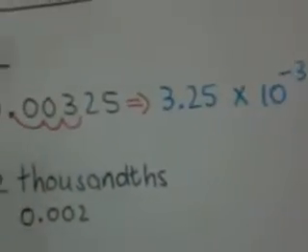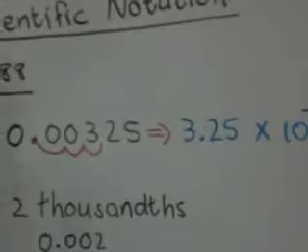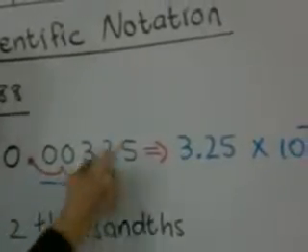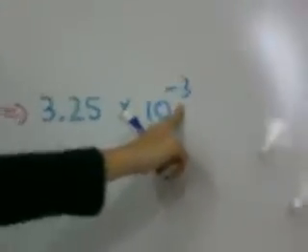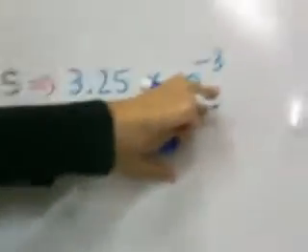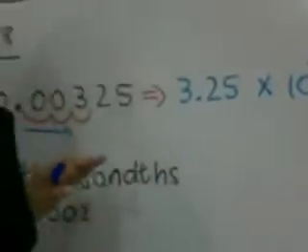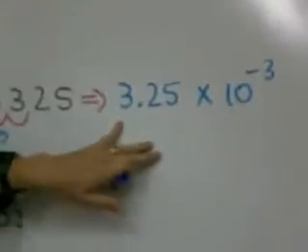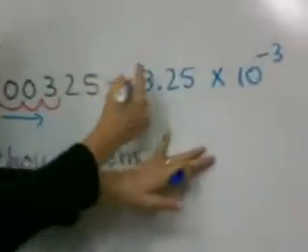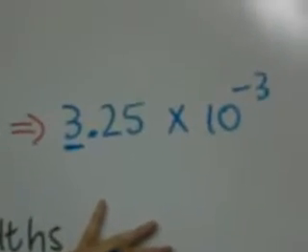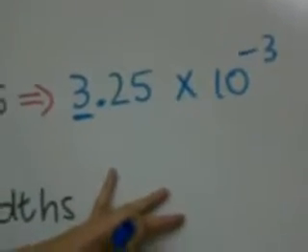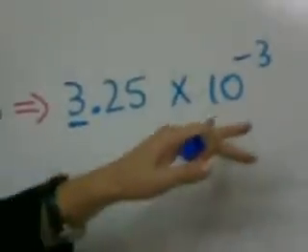When it's a small number, remember this, when it's a small number and I move the decimal point to the right, it's 10 to the minus 3. If it's a very small number, 0.000 something, it must always be to the negative here. Your answer should be like that. The other thing that you need to remember about scientific notation is that there is always only one number before the decimal point. There can never be 2 or 3 or 4. Then it's not correct scientific notation. Okay, so it's 3.25 times 10 to the minus 3.